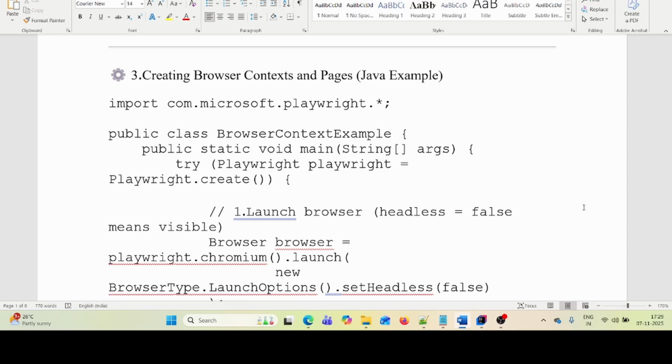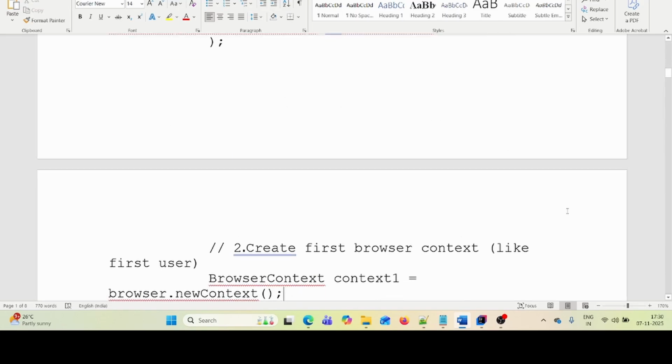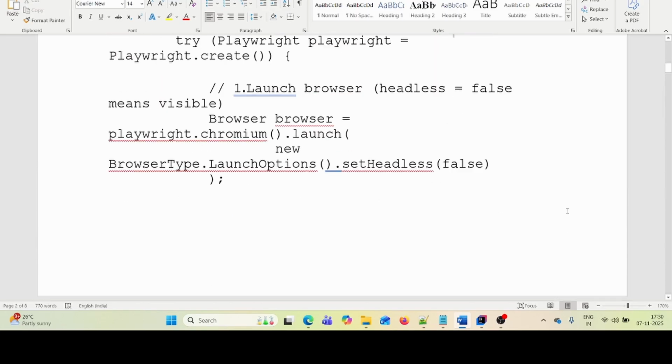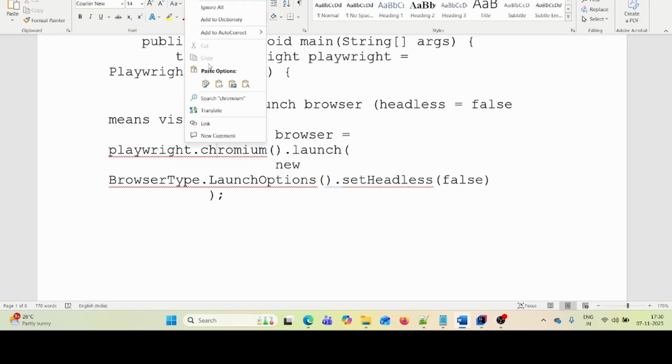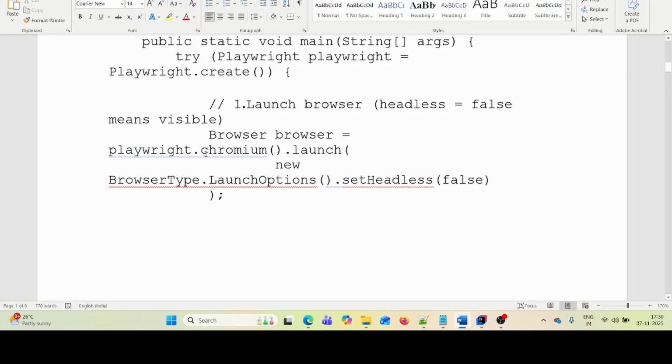Launch the browser with headless equal to false, meaning visible. Browser browser = playwright.chromium().launch(new BrowserType.LaunchOptions().setHeadless(false)). So we are opening the browser in headed mode, which means the UI will be visible.